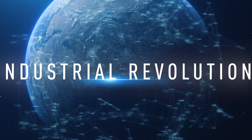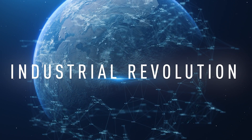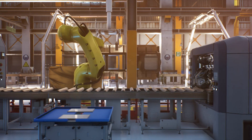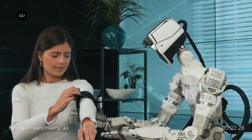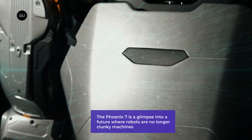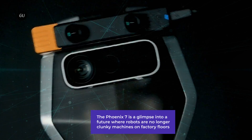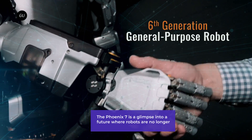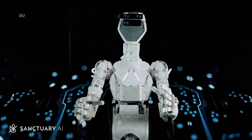The Phoenix 7 has the potential to revolutionize countless industries, addressing labor shortages and helping businesses operate more efficiently than ever before. It's a glimpse into a future where robots are no longer clunky machines on factory floors — they're becoming intelligent collaborators, working alongside us to make our lives easier and our world more productive.